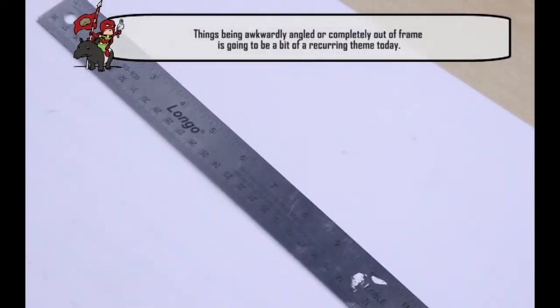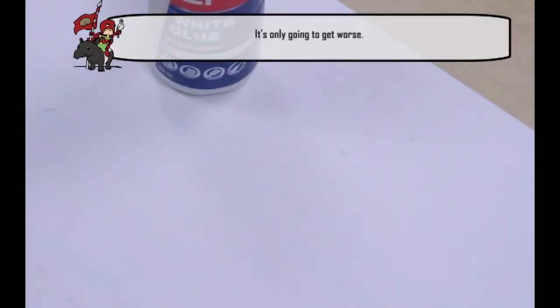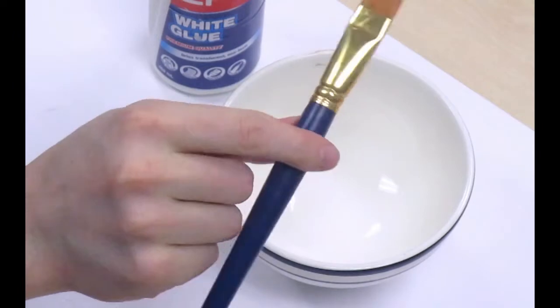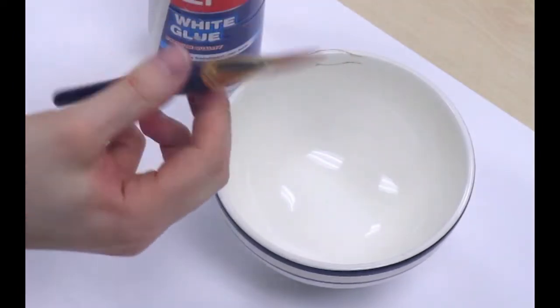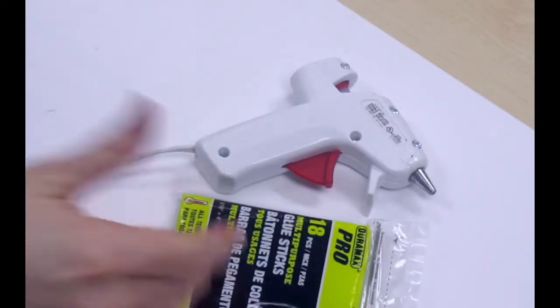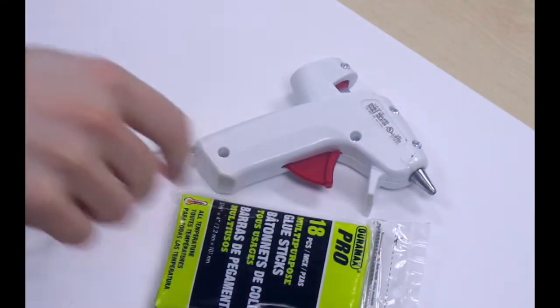A metal ruler, at least 12 inches long. I think this one's 15. White glue. Also, since we'll be applying this glue with a paintbrush, you'll need a bowl and a paintbrush. The paintbrush should be flat and anywhere between 3/4 of an inch and an inch. A hot glue gun, and at least half a dozen glue sticks.